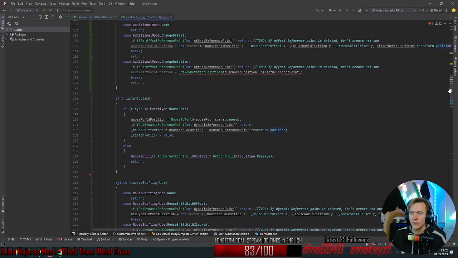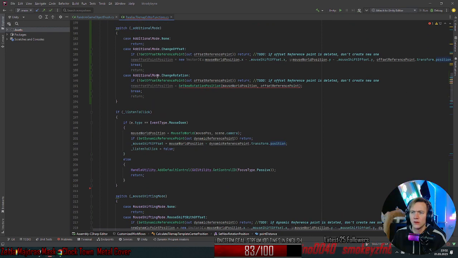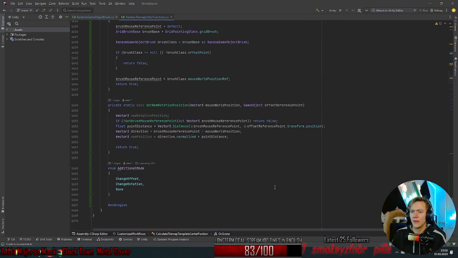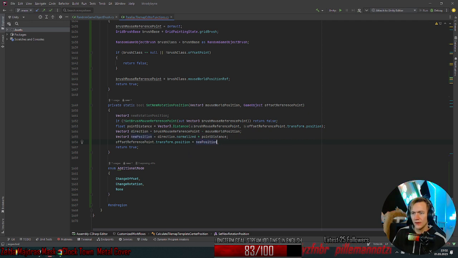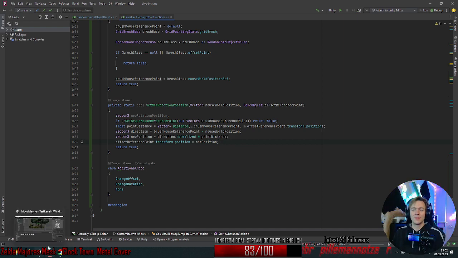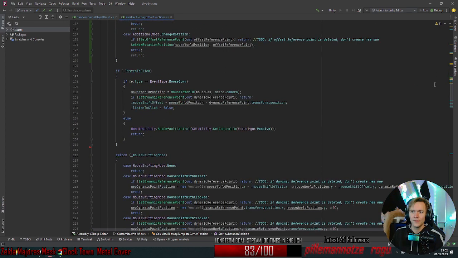Not sure about this error. Why do we get this error? Okay, just need to do this as a function. And then the function will do everything that we want. In the end, we just want to change the position of this to our new position that we just calculated. And that's it. I expect this to not work actually. But then we have to look at the on-click behavior.